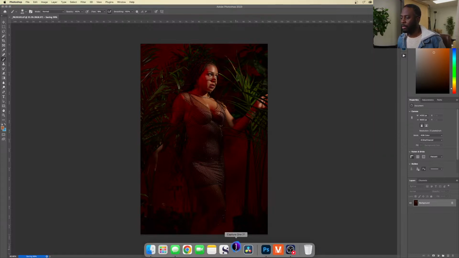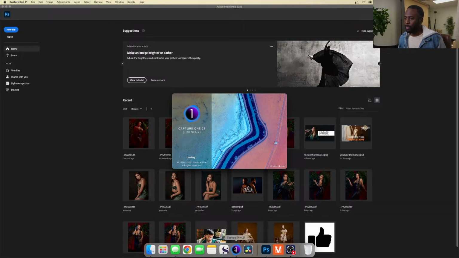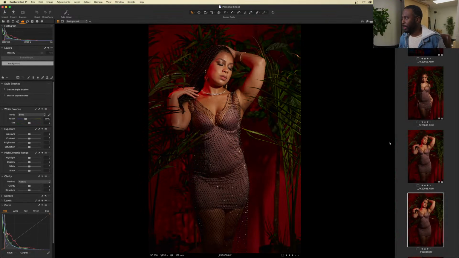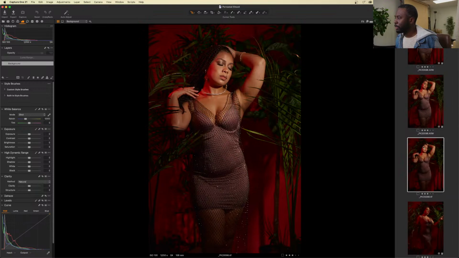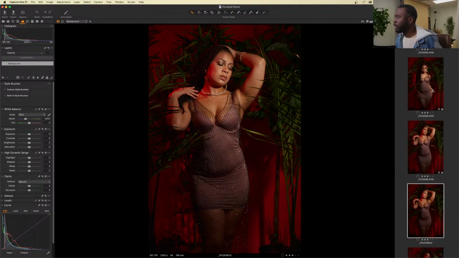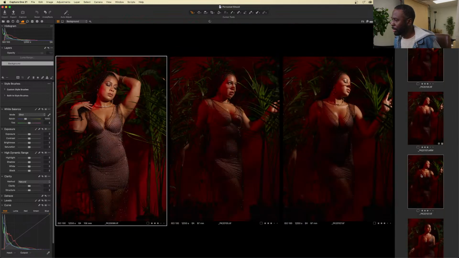Hopefully it doesn't die on me. Okay, it's gone. All right, here we go. Close. So 1, 2, 3. So these are the 3 images I just edited. I think they look amazing. I think they look great.